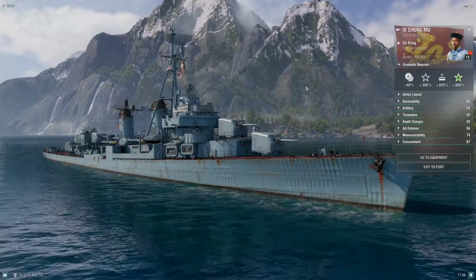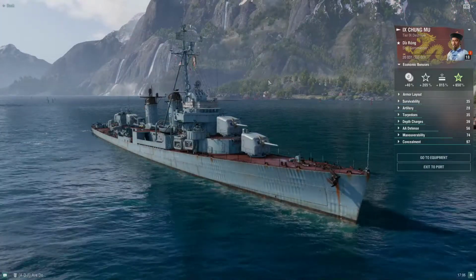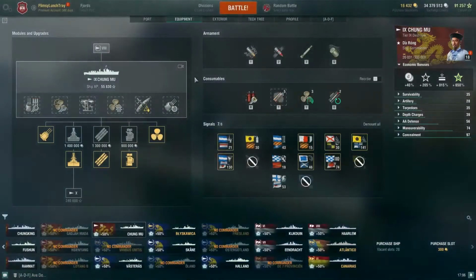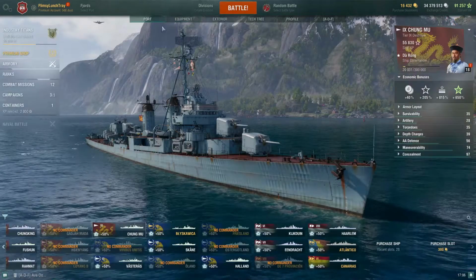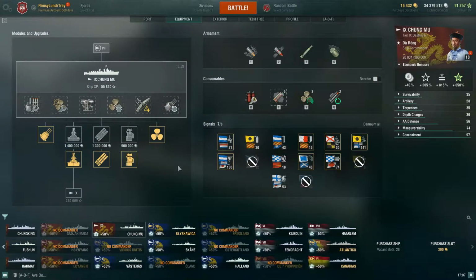All right, so here we are with our live commentary video. We'll be taking a bit closer look here at the Chung Mu today. So let's go ahead and just briefly look at the ship real quick. As discussed, the Chung Mu is a Fletcher-class destroyer. You can see what I have equipped here.